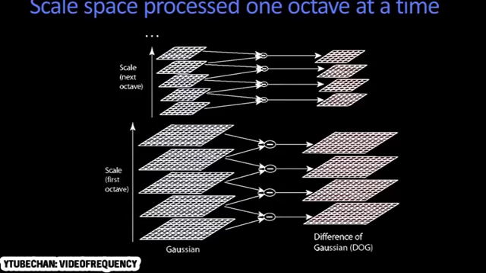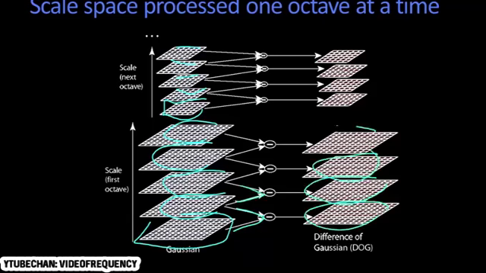Basically, what was done was you take your image and you deal with it an octave at a time, and an octave is a doubling. So what you do is you make it blurrier and blurrier. Then you reduce it down to half the size and make it blurrier and blurrier again. And what you do is you subtract these off to get your difference of Gaussian images.